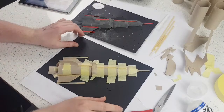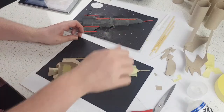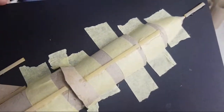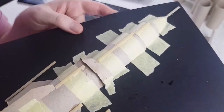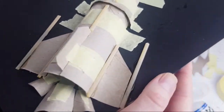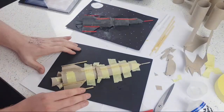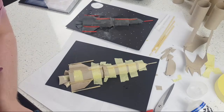Okay, so we have now got our rocket. Try and get a bit closer. And we have all the spaghetti on it to give it that little bit of extra detail. Okay, don't lift yours up, you can see mine's going apart a little bit. It's all taped down, okay? And that is all we need to do in order to actually make our rocket.